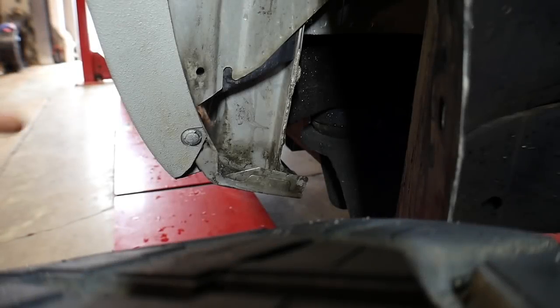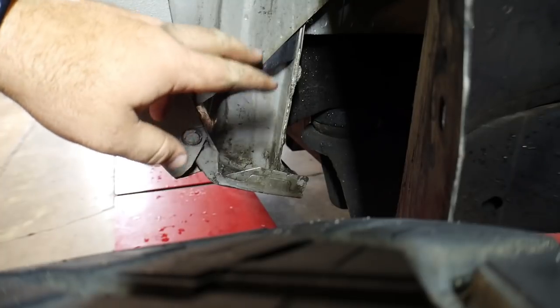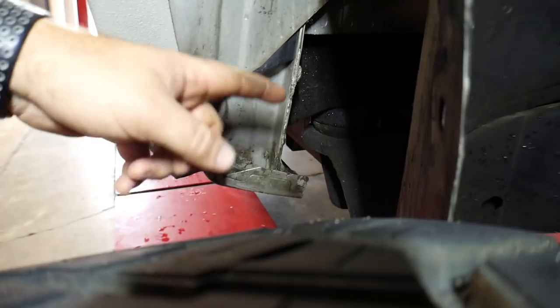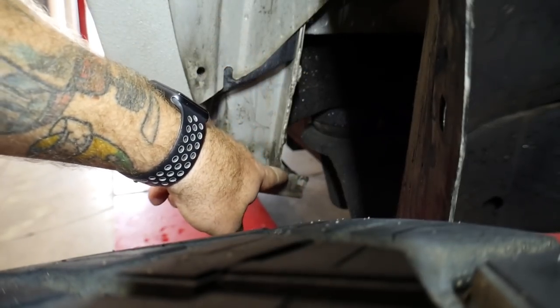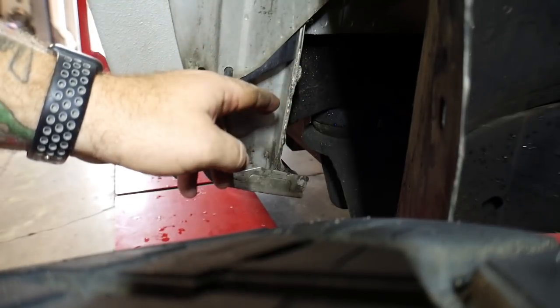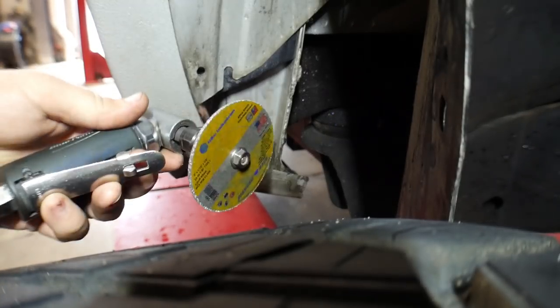First thing we're going to do, we cleaned everything out real good in here because I want to be able to clean that out and seal it, because this is where a lot of that road debris and junk sits. So the first thing we're going to do, we're going to cut some reliefs and chop into this weld. We don't want to cut it off, we just want to cut some reliefs so then we can hammer it back that way. So that's what we're going to start off with. We've got a diamond cutting wheel on an air tool.